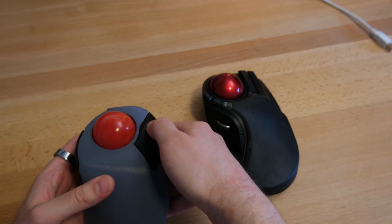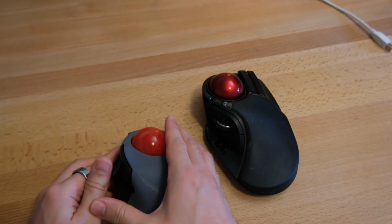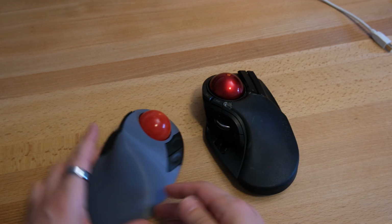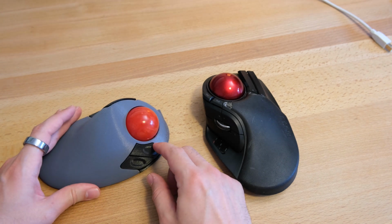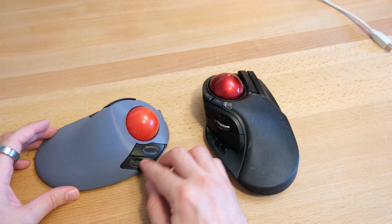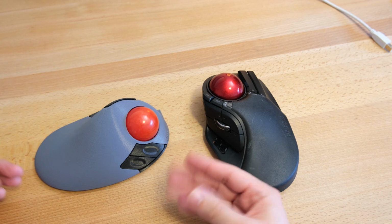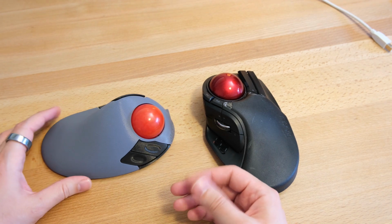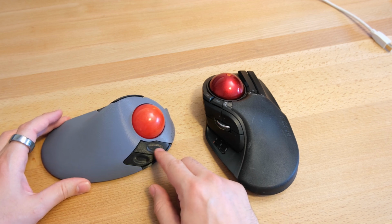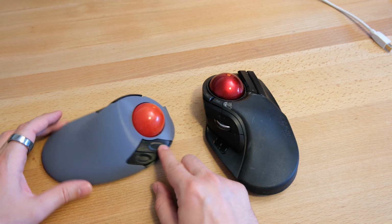So yeah, and this button, sometimes when you click it, feels like it gets stuck. So yeah, I don't know. I mean, you can mess around with the button placement. You can open the whole thing up and optimize this. You can also add some sort of paper, fold it a couple of times and put some preload on the buttons, so they will be a bit less stiff.